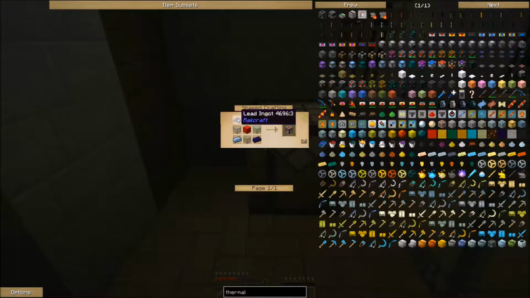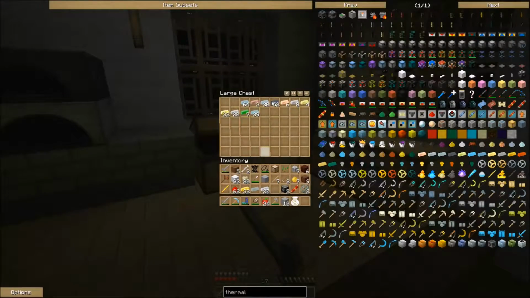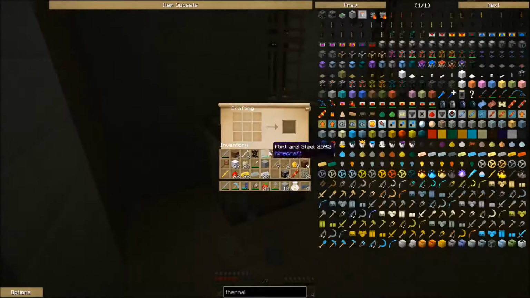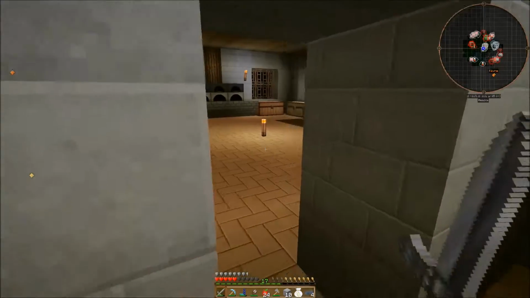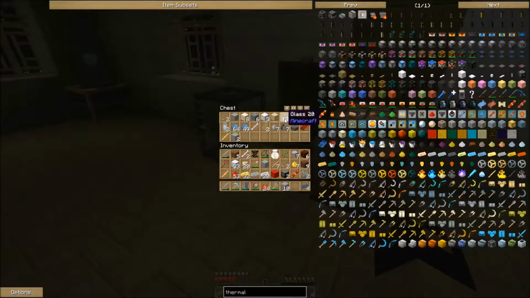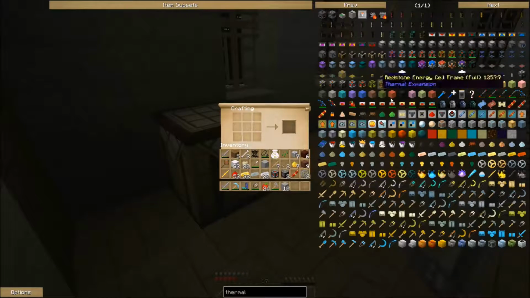So for the energy cell, we're going to need lead, glass, and blocks of redstone. So, I mainly just need the lead. And that... Oh, you know what? I forgot glass. My bags are starting to get full. Alright, that should be everything for the magma crucible. We'll just shift click it in.